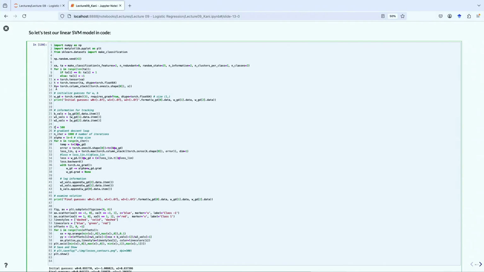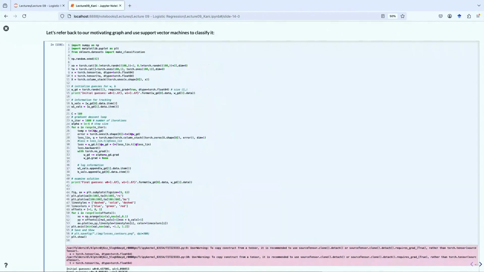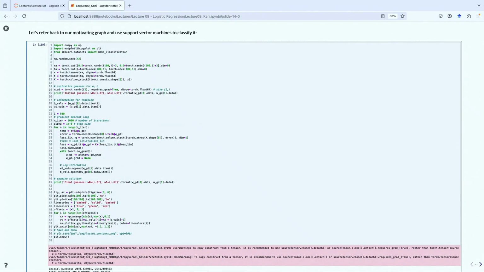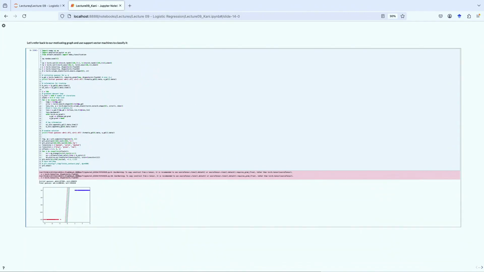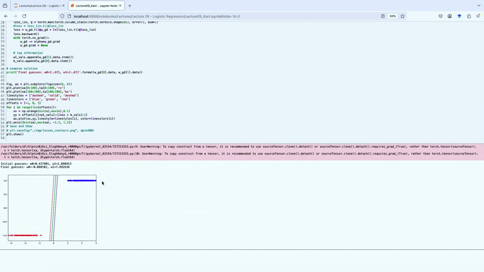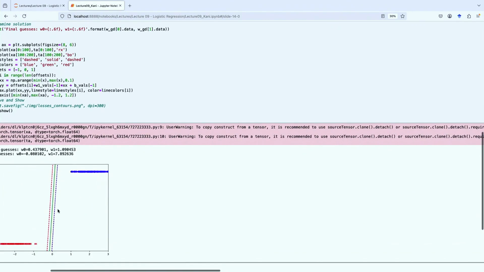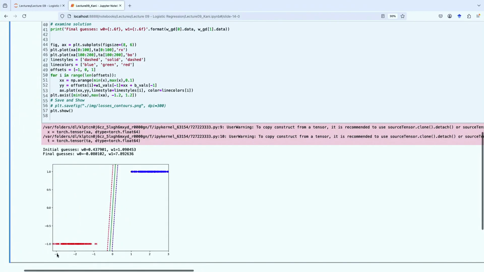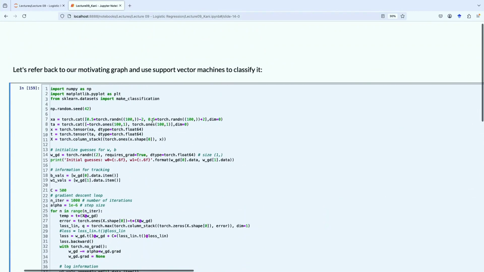Okay, so that's good. It means our theory is correct if we could show that it works in code. So that's good. And then let's go back to our motivating graph, remember, from so many slides ago, what seems like an eternity. We have a bunch of data, a one parameter data set. So basically the data set that we created.